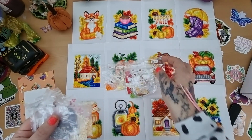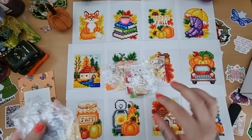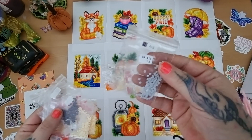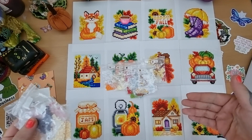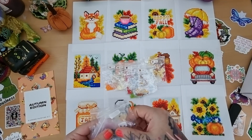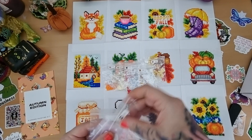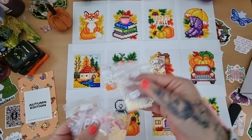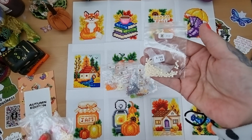These are also great if you want to let someone have a go for the first time and show them why you diamond paint. Ten minutes in they're like, 'Oh, this is so addictive, it's so relaxing!' — and you just smile to yourself and say, 'Welcome to the craft.'